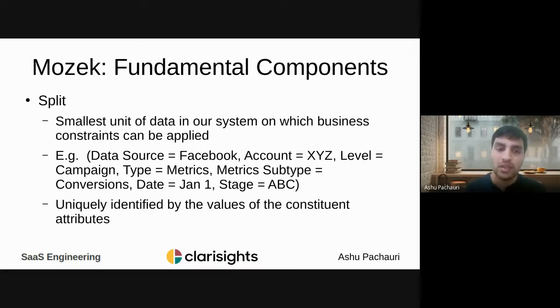So an example is data source is Facebook, account is some XYZ, level campaign, basically all these attributes that I introduced earlier, right? You can pick a combination of these attributes and you can ask a question. Is this thing in a desired state? For example, does it have the latest data? Those kind of questions you can ask. And then a split is uniquely identifiable through the set of attributes that you use to actually query the split itself. So what that means is that you are automatically deduplicating your data across, let's say if you want to do multiple runs, there's already a unique identity of the data across those runs also, because it is defined by the attributes associated with that data.